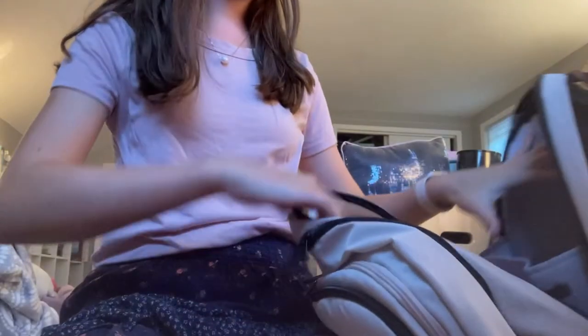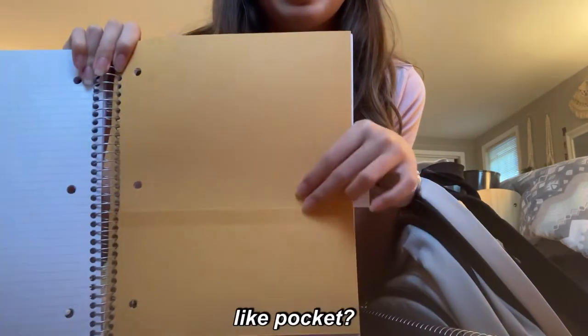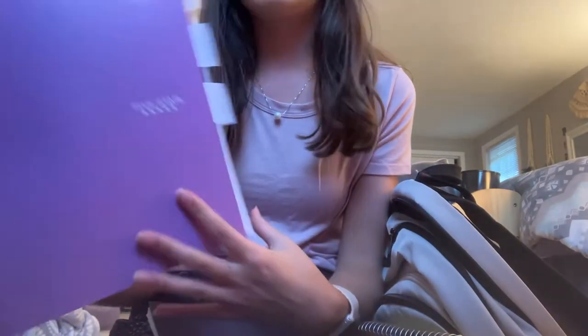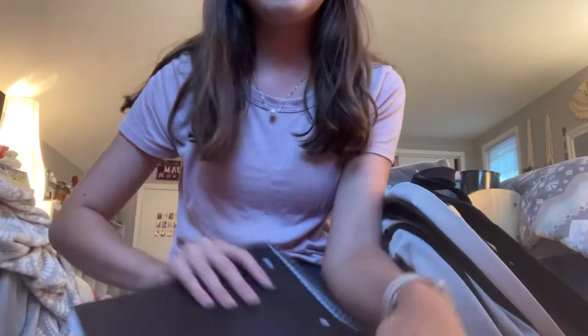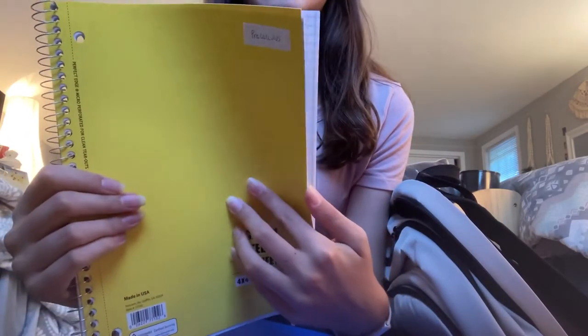In the main open space I have a bunch of folders and notebooks — basically one folder and notebook for every class. I have a purple three-subject notebook labeled with all my classes on the side so I can get to each subject, and it has a little pocket for each class. I got the same thing in black for my other day, since our days are split — four classes on one day and four on the other, called red and gray days. I also have a separate notebook just for math since math takes up more room, and it has gridded lined paper.